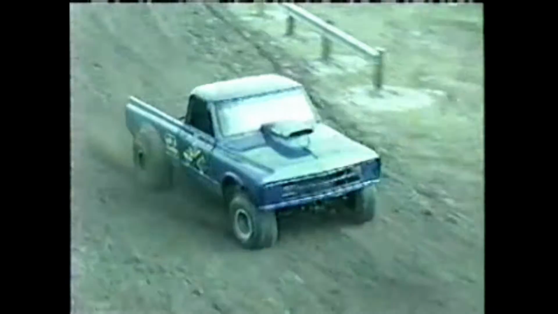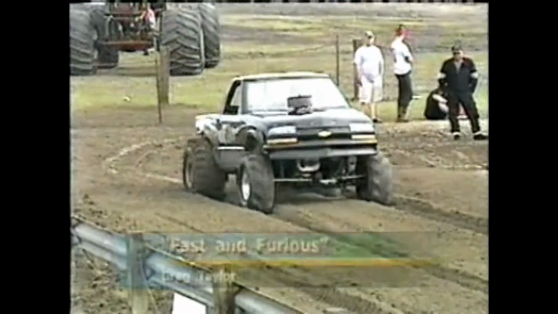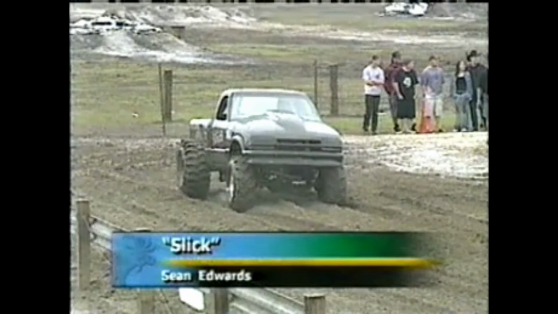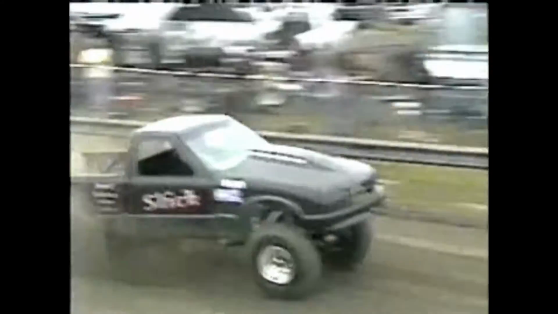And here comes Greg Taylor and the Fast and the Furious. Greg Taylor, good. Look at this ride right here, the Chevrolet. Notice the ruts right there, and he follows it down perfectly at 2:32. Not much choice in where to run on the track, right where the grooves are. Here's Sean Edwards and Slick. Yeah, they've kind of built the road right here. Let's see if the times will fall down. No, they don't, at 2:45.